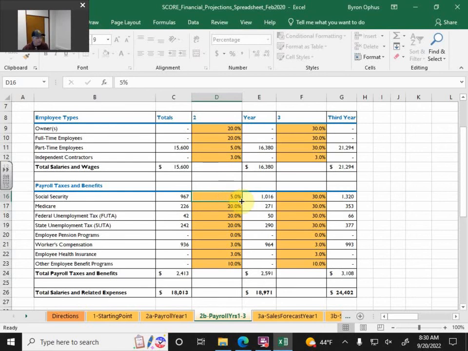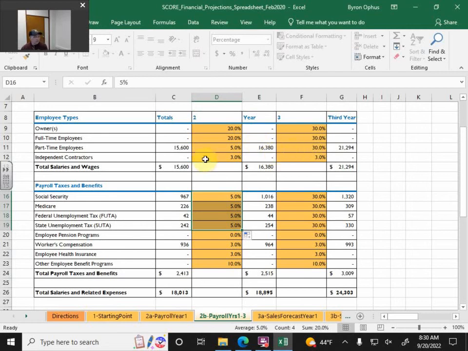What if I do well in my second year and I have to hire 2 more employees? Oh, that gets to be kind of interesting, doesn't it? We're just starting our business at payroll year 1, so I hired 2 employees but me. What I do then is just change the percentage. If you're going to add, let's say, one more employee at the same rate as the other one, then change that to 200%, right? Does that make sense?